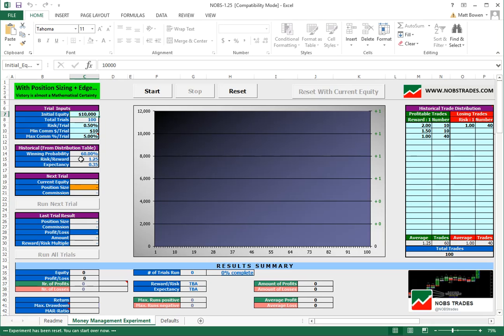If they have a higher probability setup, they can end up with a historical distribution that looks like this: basically 60% winning probability, risk-reward 1.25, and expectancy comes out to 0.35.